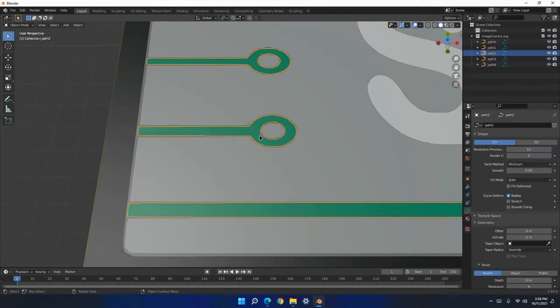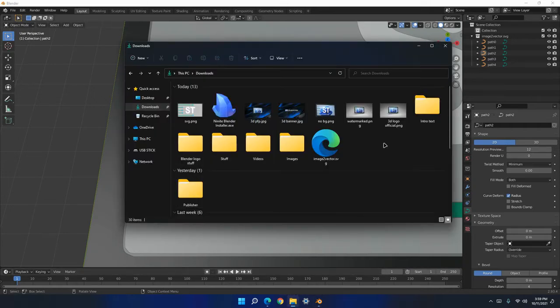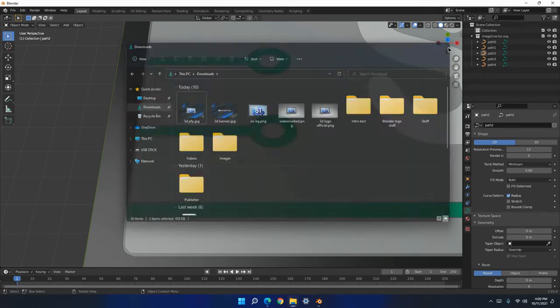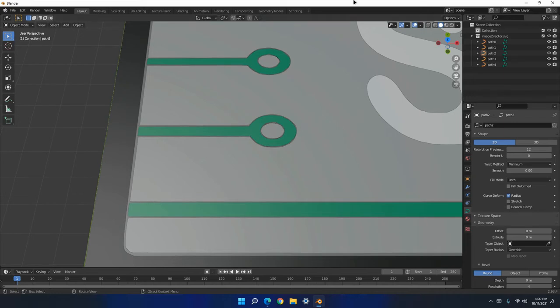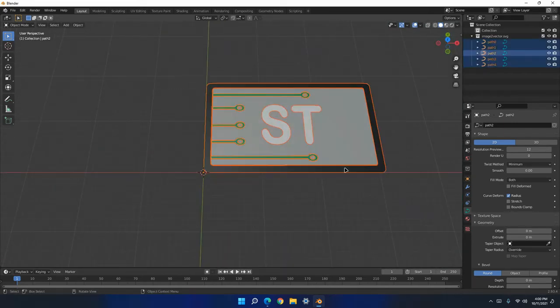Okay, I do want to see though if they join. Yeah, they joined that. So that is going to be a problem, so I'm just going to go back to the publisher and make some changes, but I'm not going to show that on camera because I already have an SVG. And like I said, you just want to make sure that all of the separate pieces are separate.